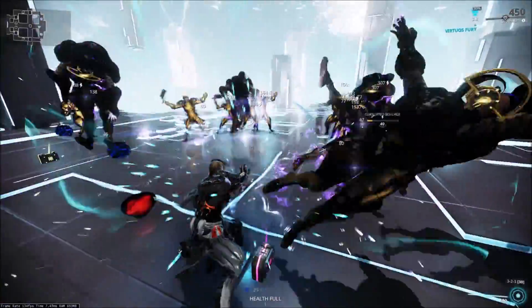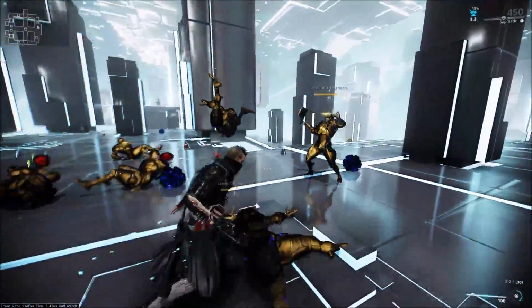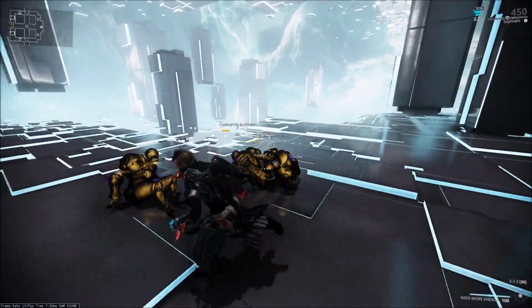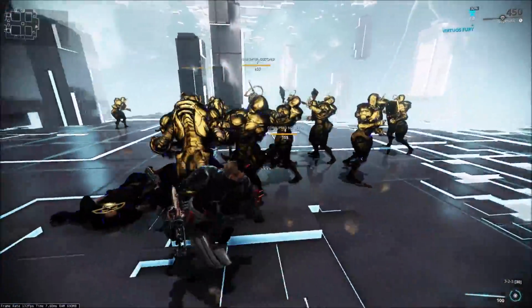So as you can see on these lower level enemies, they die pretty easily. Overall, I would say this is an improvement on the Temporal Blast, and it seems that the electricity procs that chain through enemies can also slow, making Voltaic Blast an overall improvement of Temporal Blast if you like that skill.